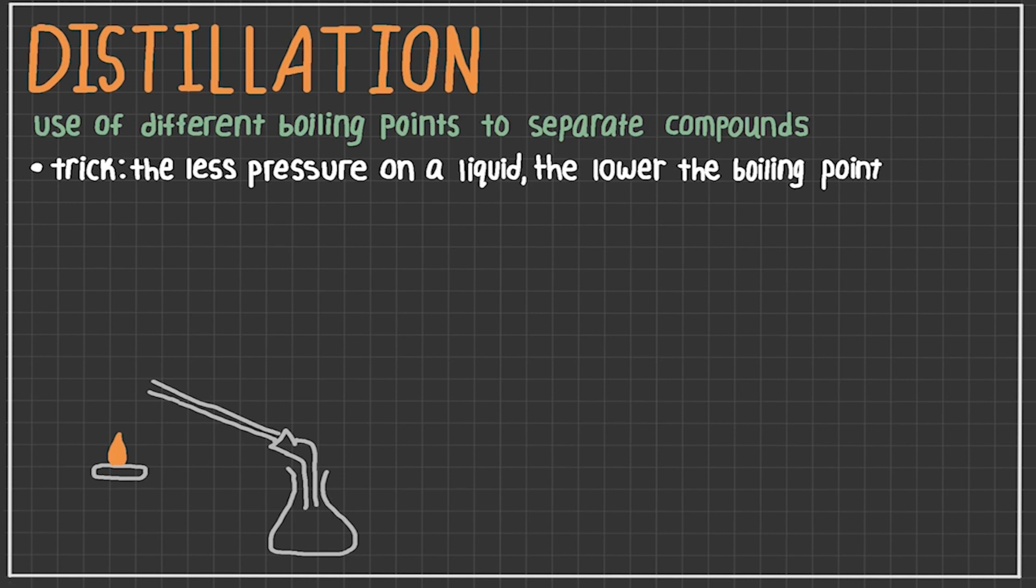Here's a very general drawing of the distillation process. Here we have a Bunsen burner heating the bottom. Inside the flask on the left would be the mixture of liquids. As it heats, the liquid with the lower boiling point will enter the gas state and travel down this pipe into the flask on the right. The pipe is lined with cool water to recondense the gas back into liquid form and preserve both compounds in liquid state.